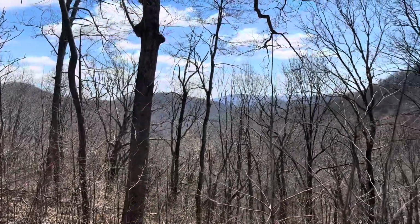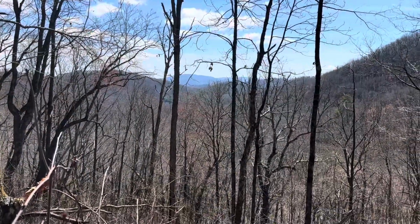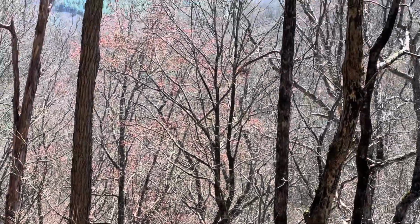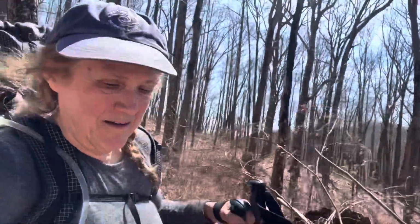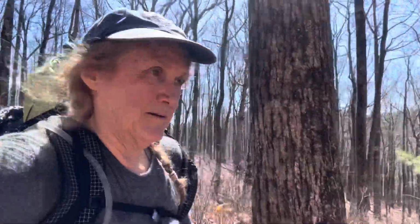There's a nice little view here, starting up to Ash Knob. There's a little bit better view just a few steps up, and if you notice, more trees are coming out in bloom. Okay, Ash Knob was a bit of a climb, and unfortunately it was on the sunny side of the hill, so it did get a little warm. I spoke too soon about the temperature being nice today. Really, it has been. It was just that climb in the sun. I'm up at the top now pretty much. So onward and hopefully downward for a while. Now we are back on the cooler side of the mountain, so it feels good again. And it's a little bit of downhill.